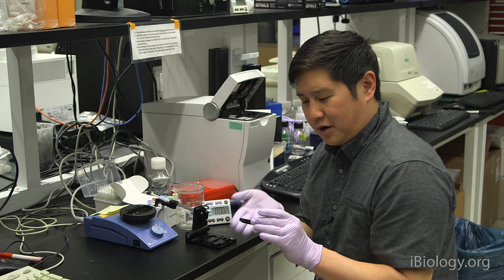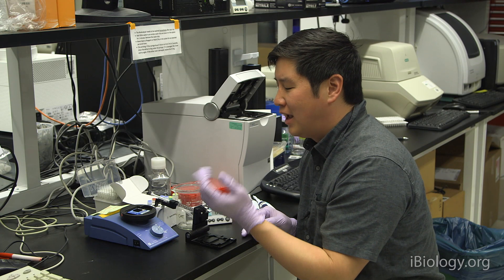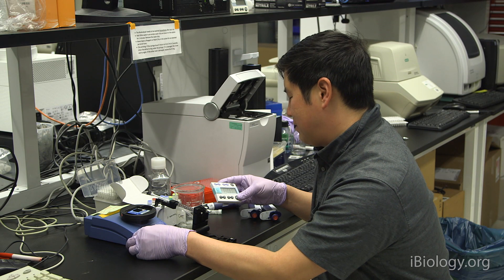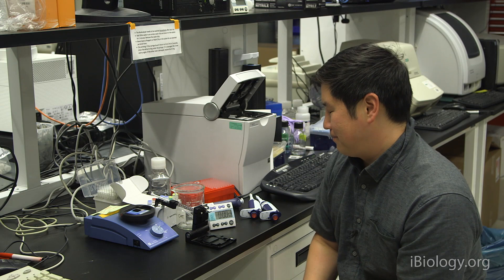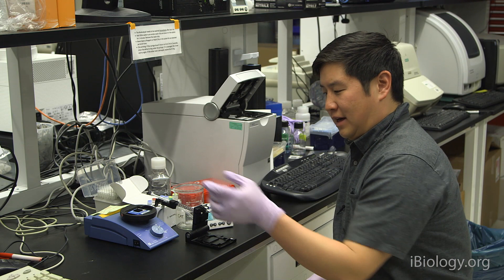The next step is to mix the contents of the marker and the samples and the ladder in the chip. To do this, we use a special vortexer that comes with every bioanalyzer. Just make sure it's set to the proper set point, and then allow it to mix. Make sure you set a timer so that you know when to stop. To get the times for the different assays, just consult your user guide. Alright, time's up.